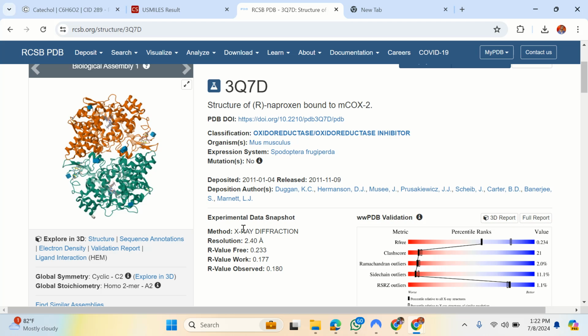Number one thing you check is the extraction or structural elucidation method. You check the method of elucidation. You can use X-ray diffraction crystallography to elucidate the structure. You can use NMR. You can use electron microscopy. These are the three major. I think now they are using cryo-EM. How many of us have heard about cryo-EM?